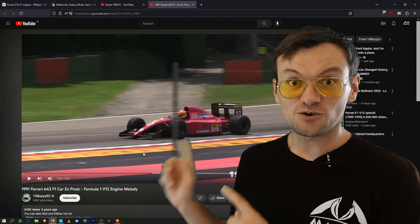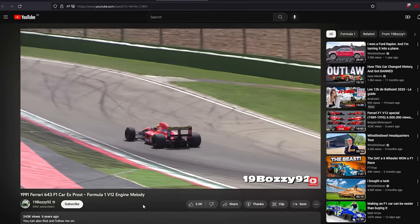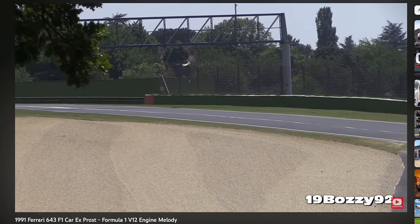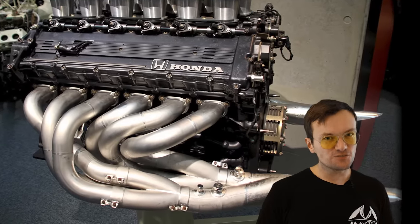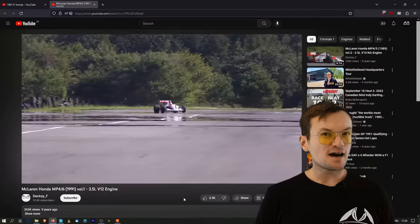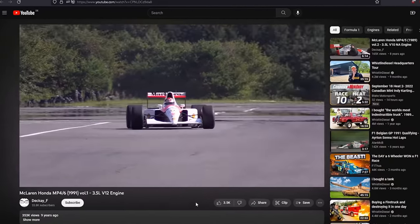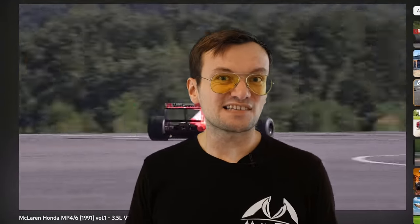But this is what a 30-year-old Formula 1 Ferrari can do best. Here the headers are joined together by really short, equal-length pipes. Honda did that differently back then — on their Formula 1 V12, the headers were joined by unequal-length secondary pipes. And how does this sound? Not too bad, but not top grade. But only because Ferrari exists as well.